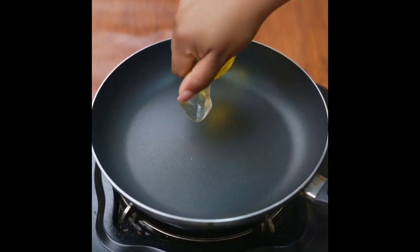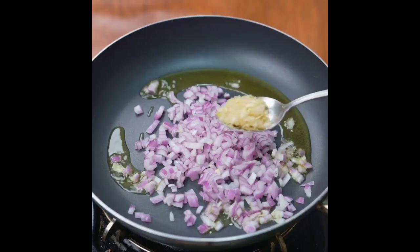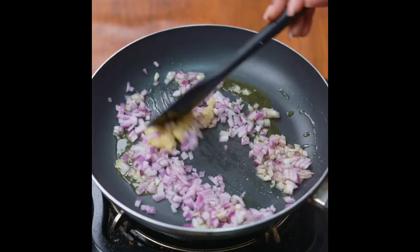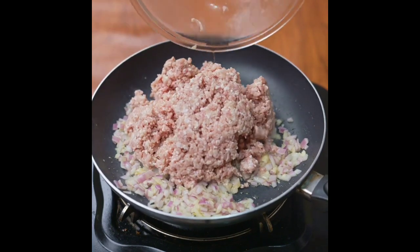I'll start by adding a little olive oil in a pan. Then I will add a chopped onion into small cubes, 3 crushed garlic cloves, and fry for 3 minutes or until soft. Now I will add 350 grams of ground beef, which must be well washed.